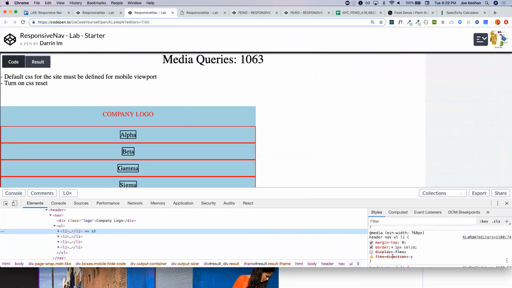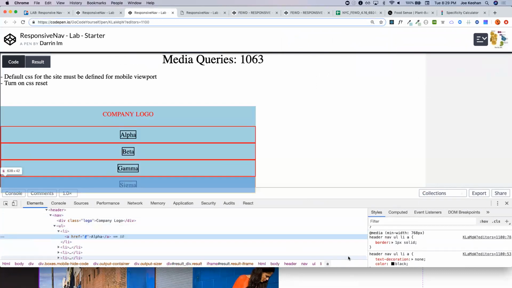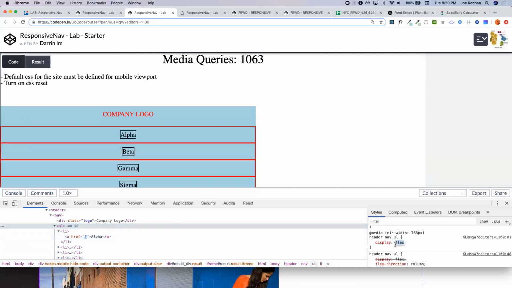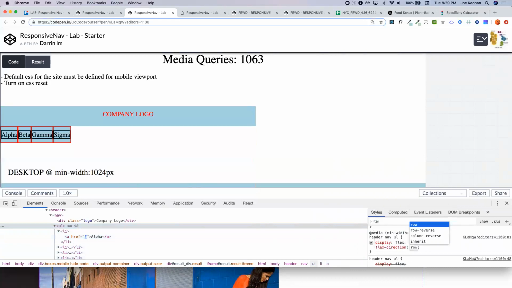Flex-direction, margin, right? Did you give these things anything? Nope. I don't know why, so I'm going to try doing flex-direction: row.